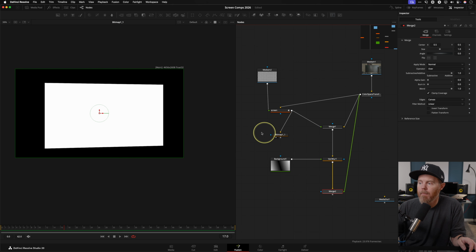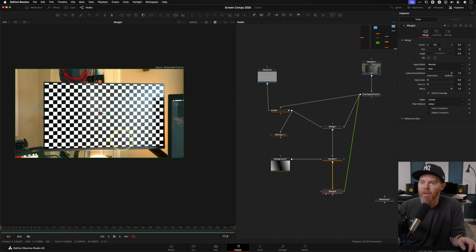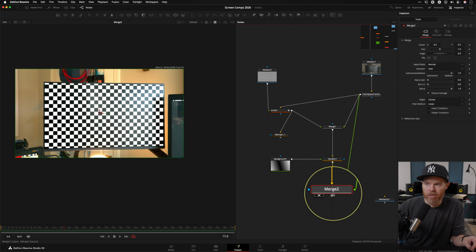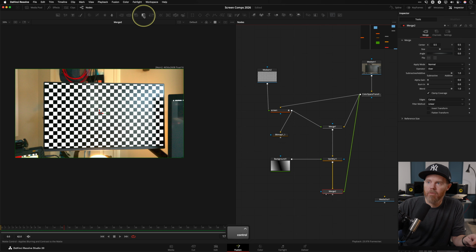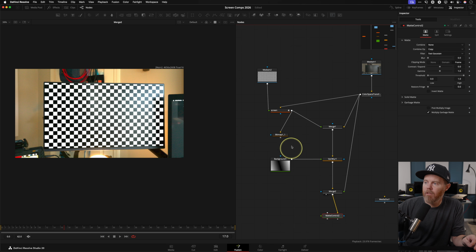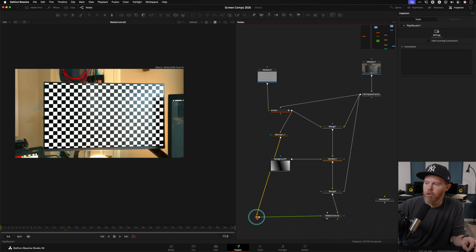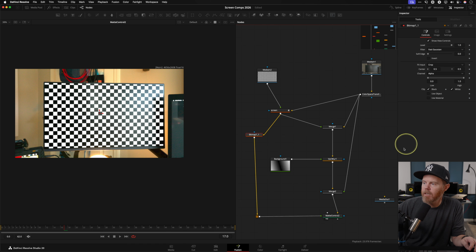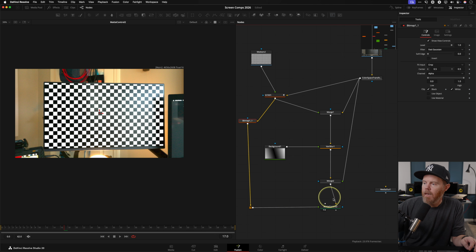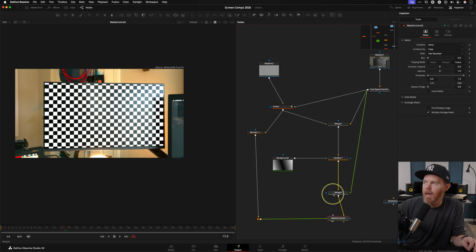So how do we use that mask with this tool right here after we've added everything back together? I'll use a matte control tool to do that because it has some extra softening tools built right in. So after merge 2, I'm going to grab a matte control tool from up on the toolbar, and I will feed that into the green foreground of matte control, the mask. I'm going to hold option to make a little pipe connector over there, try to stay a little bit organized as we go. And when I load this into the flow, nothing happens because I have nothing set up in the tool yet. What you want to do is copy the alpha in.